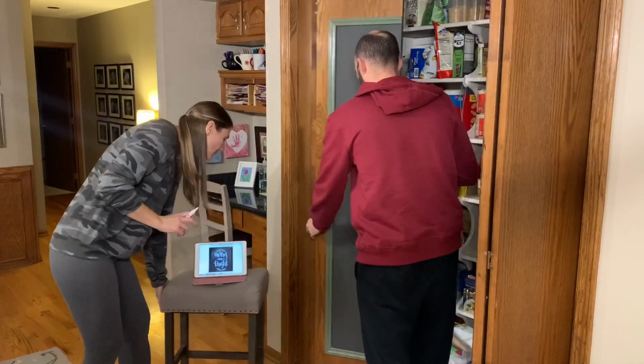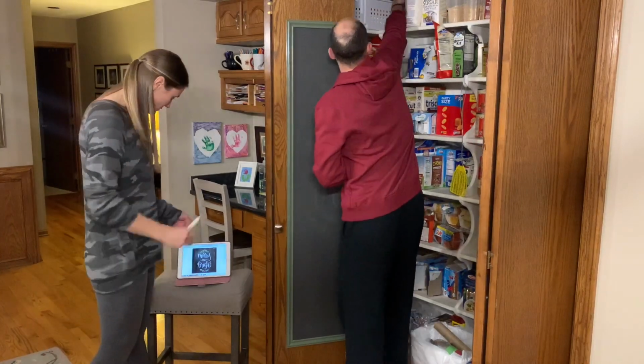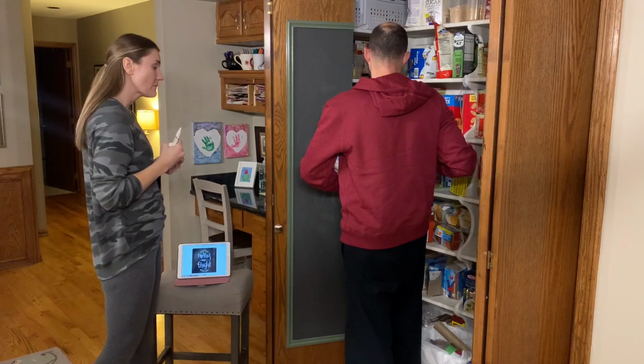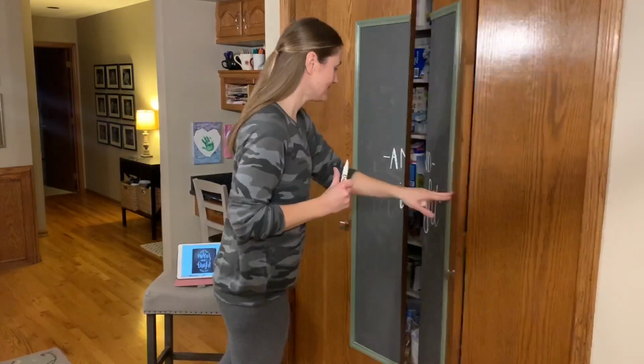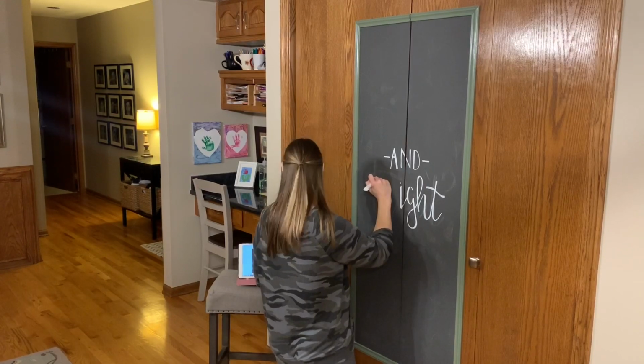And then, of course, you have to have your husband who's getting stuff out of the pantry to get ready to cook Thanksgiving meal. So I just like to decorate. I don't like to do functional things around the house. Oh, God bless him. He just lets me do my thing.